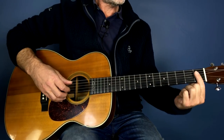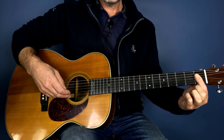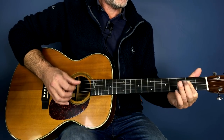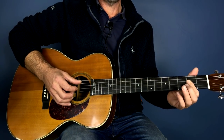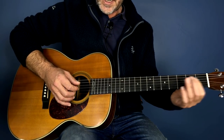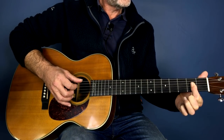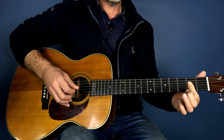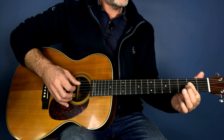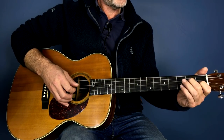The next thing we need to learn is sliding into the A by the bottom four strings at the first fret — we're never playing the first string when we're in this A position. The bass is just A when we're in A, which makes sense. What we're doing is plucking the second and third strings on the first fret and sliding, and as we slide the A comes into the bass. Then we play the third string, then an open third string and hammer on the first fret.